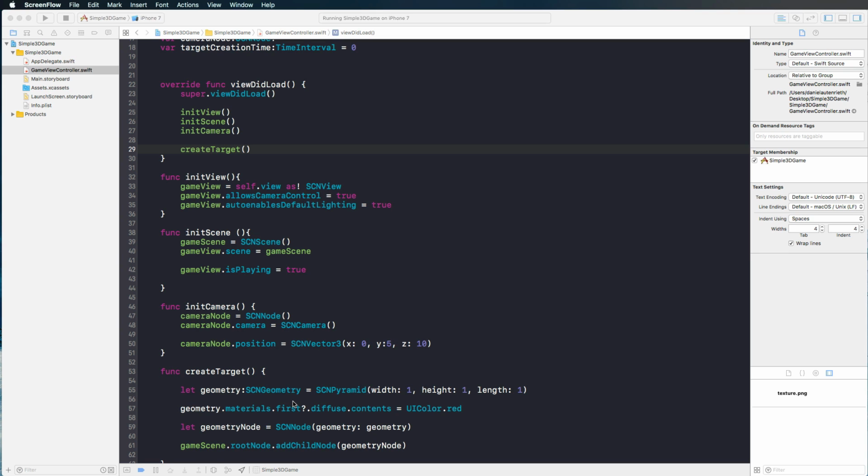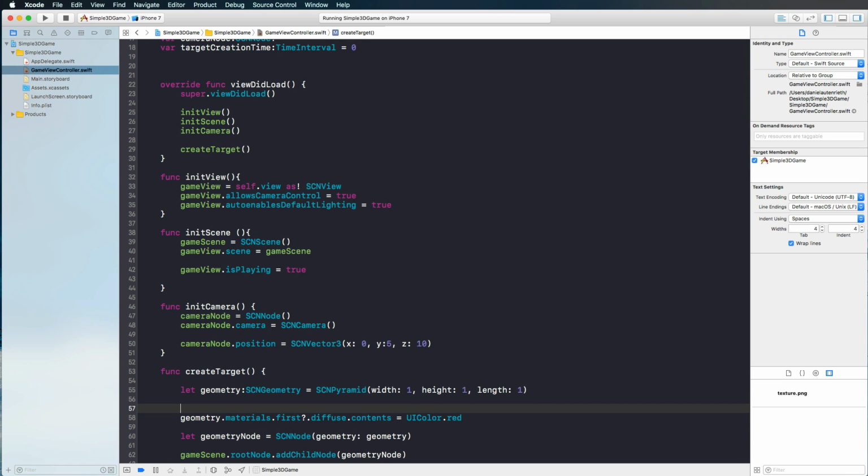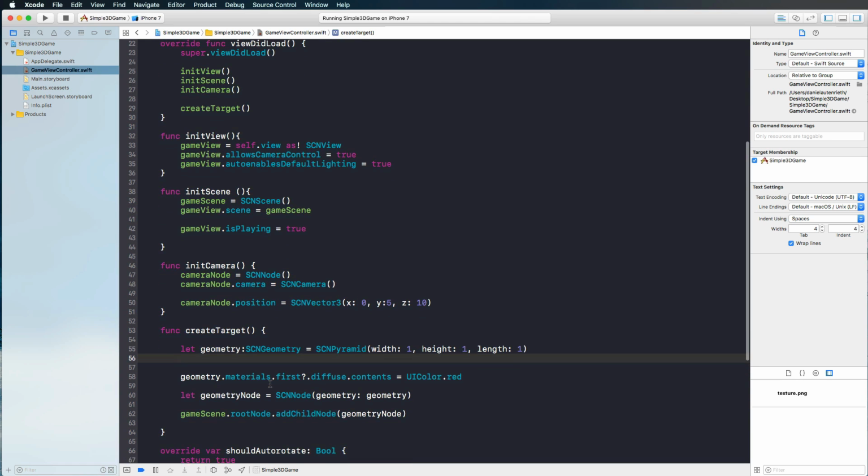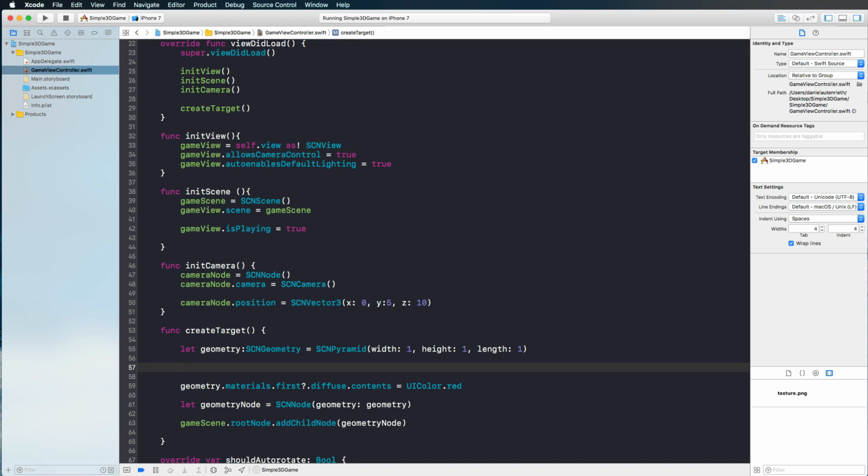For example, we can change the color randomly so that we can choose if it's a green target, so a green pyramid, or a red pyramid. And to do that, what we should do is, after we have created our geometry object, create a random color object. So let's call that randomColor, which is going to be a UIColor object.